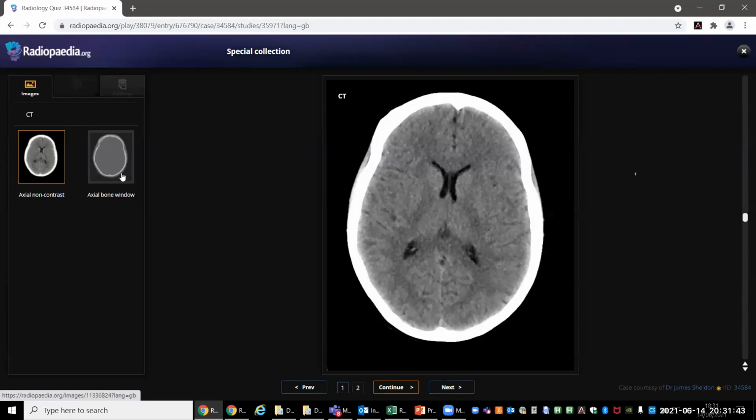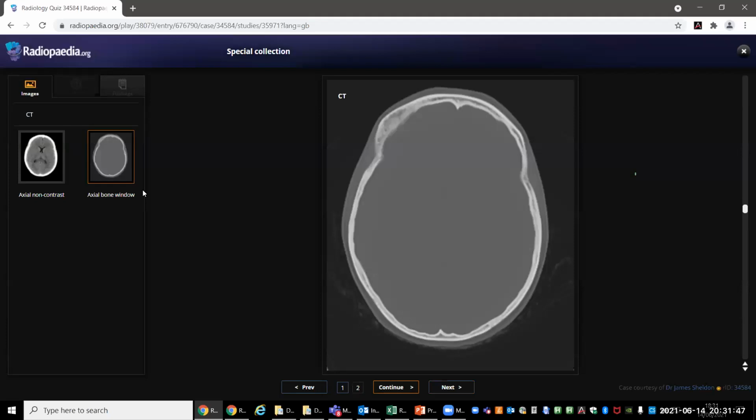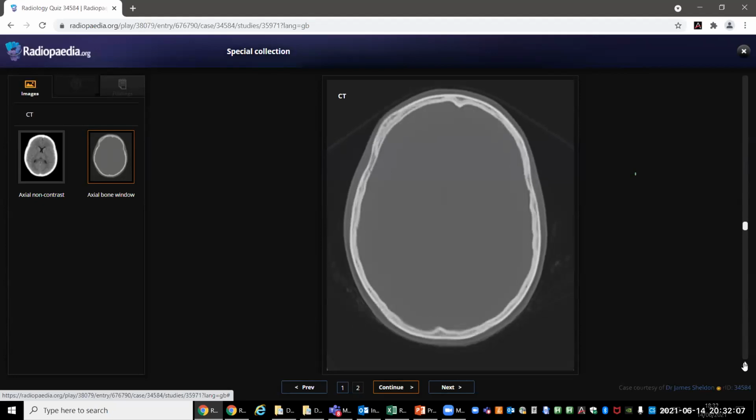Can I have the bone window? Okay, this is the bone window of the same patient, in which I can see that there is significant widening of the diploic space in the right frontal region, and the inner cortex is a bit disrupted. However, the outer cortex is intact. You can see some lucency also. The lesion has a wide zone of transition, so it looks like an aggressive lesion. In a 30-year-old female, I'll be concerned regarding any metastasis from breast or bronchus.